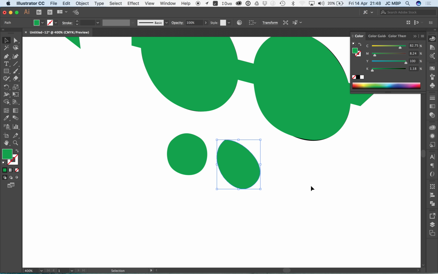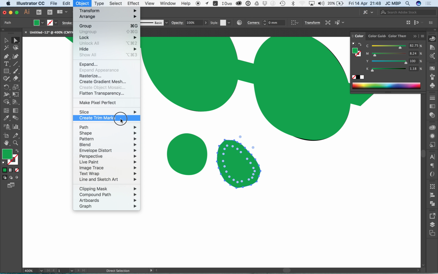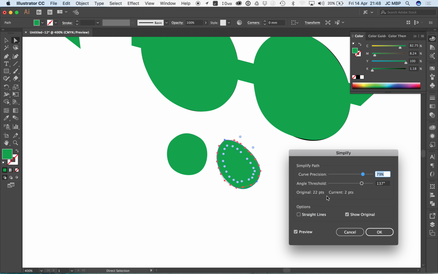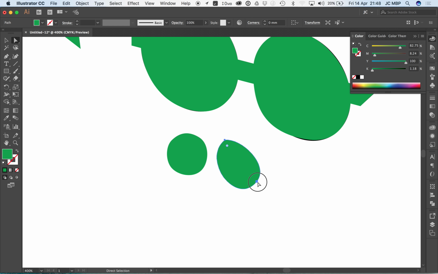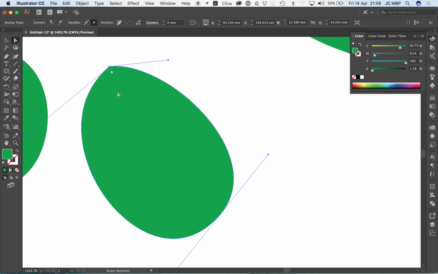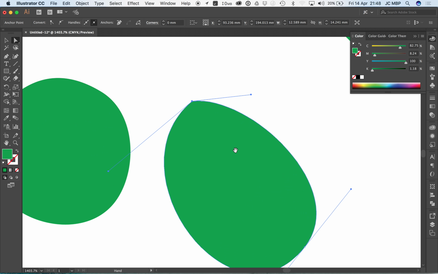If I say OK, it's now, instead of having its original however many points, Illustrator has now simplified that to actually, in this instance, only 2 points. 2 points with our anchor points or our handles going different areas. Now you'll notice that I have got a sharp area there, and it's fortuitous that it has shown up like this because I can show you another tool.